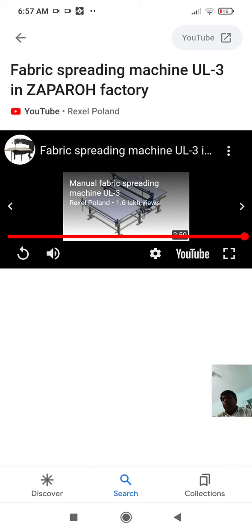Splicing is the overlapping of two ends of fabric, and a short insufficient overlap will result in incompletely cut pattern sections. And a long overlap will result in waste. So that is about bowing; yarn is the important thing. And there is one more word known as skewness. Skewness is also one more important thing. So these are the important points in the spreading section.